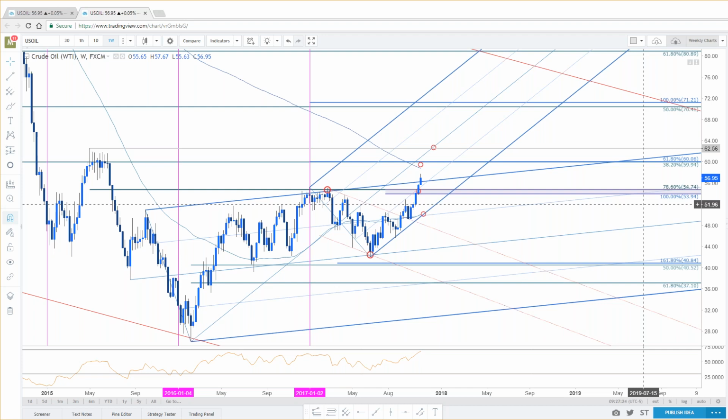If you're holding longs on the breakout, then you want to sit in that trade. I don't want to get out necessarily just yet. I do want to see this thing tap 58, 59.60, that whole region right there. As long as we stay constructive above this slope line, which is the 50 line for the current ascending slope, you start to look for a little bit more of a constructive play.